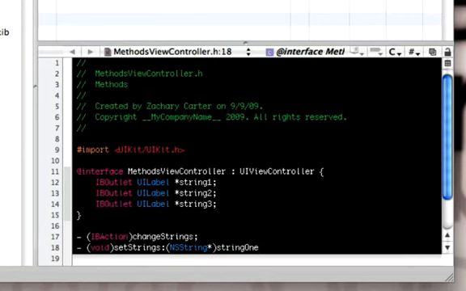It's usually a good idea to be a little bit more specific, but we really don't have any purpose for these strings other than to display how parameters and arguments work. So we're just going to call them string1, string2, and string3. But in your program, I would make the names of the parameters relevant to what you're doing. So we've got string1. Now we have to describe what the second parameter is going to be. So I'm just going to say with string2, doesn't really matter what you put for a description, and we'll put NSString, and we'll call this string2.